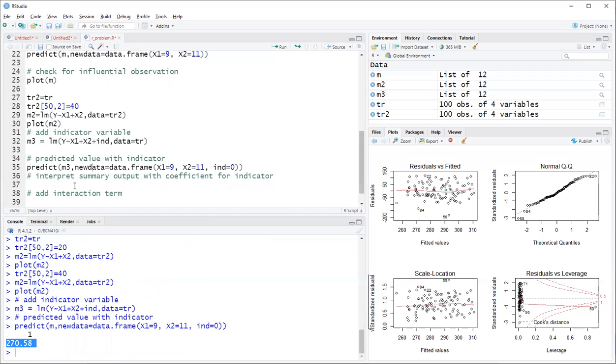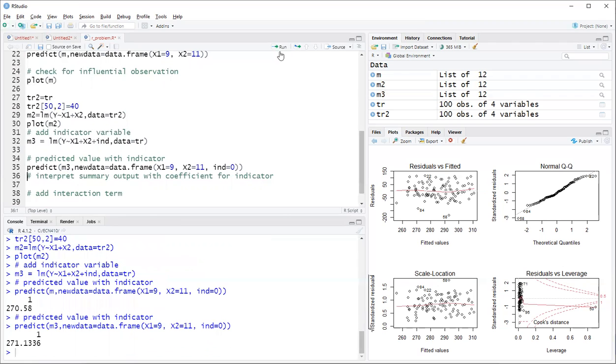That was a tip off to me that I probably did something wrong. I didn't change this model from M to M3. Now let me run it. And it changes a little bit, right? Is it a big change? Maybe not. It goes from 278.58 to 271.13. Maybe not a huge change, but it did give me a different number.